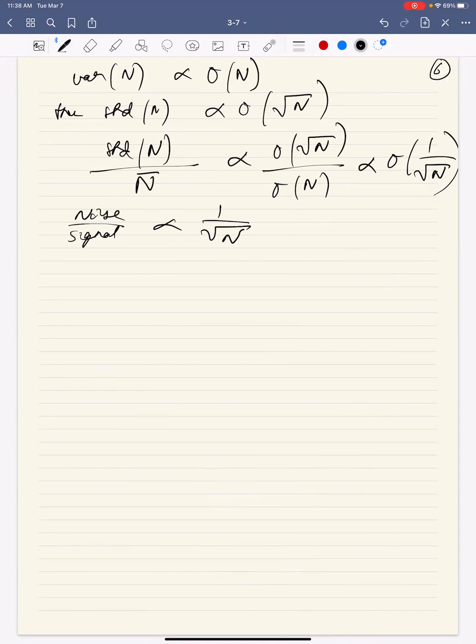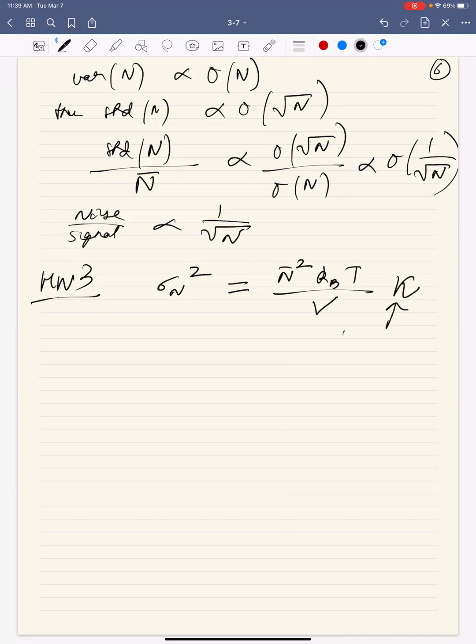So this is like a fundamental test which shows up for any extensive quantity that you can think of, for any ensemble. We saw it for the canonical ensemble. We saw it for the grand canonical ensemble. In your homework 3, I'm basically telling you all the problems that are going to show up, and it's going to be basically 1 or 2 new problems, but otherwise it will all be the same. We will show something even more interesting. You will show that the variance of n can actually be written down explicitly, and it looks like n bar square multiplied by kBT divided by volume multiplied by kappa. This kappa is the isothermal compressibility.